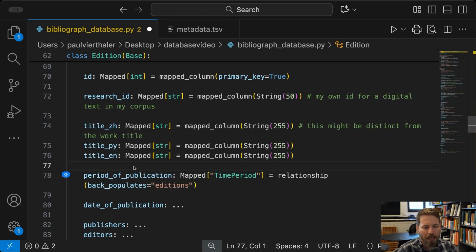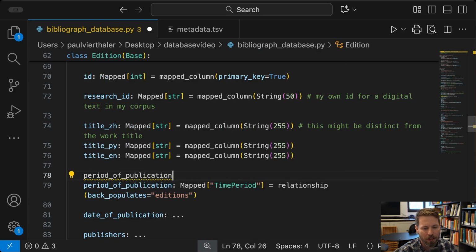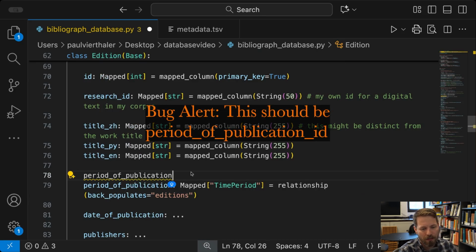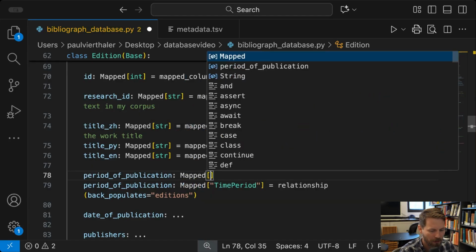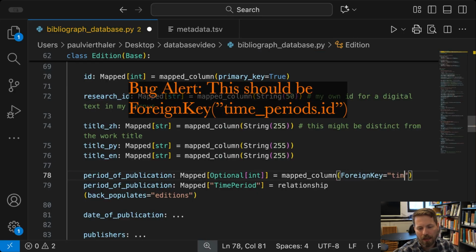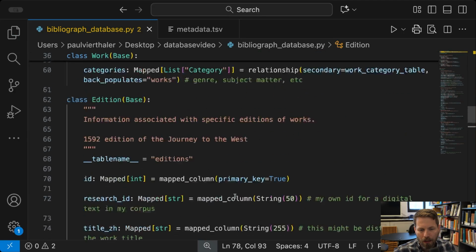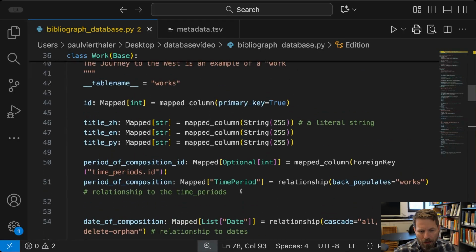And I'm going to go ahead and do a period of publication. And this is going to equal our mapped optional int. This is a mapped column, foreign key, and this equals, again, time periods.id. Okay? And let me double check time periods ID.